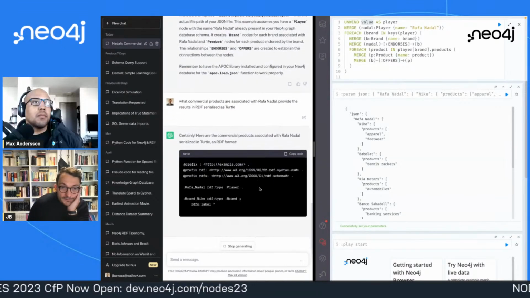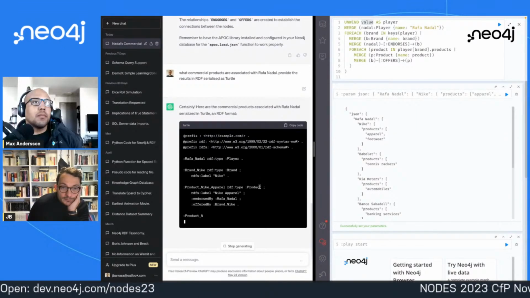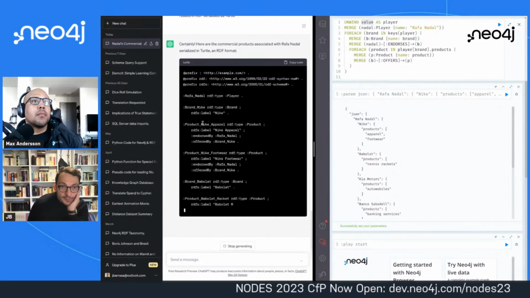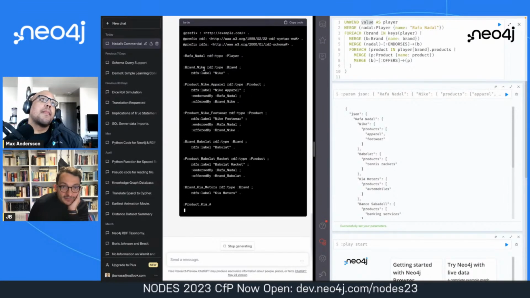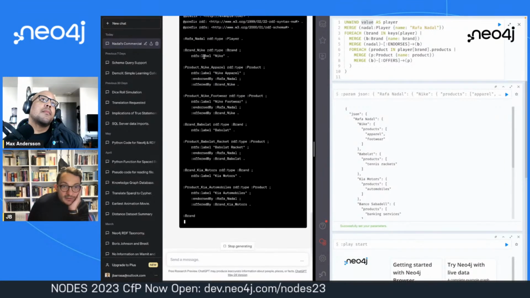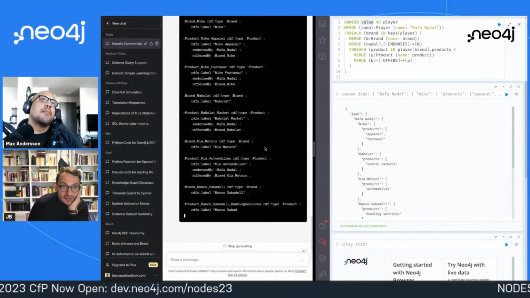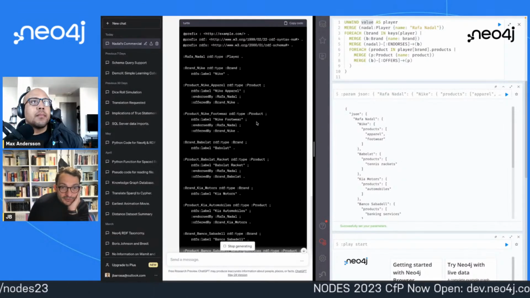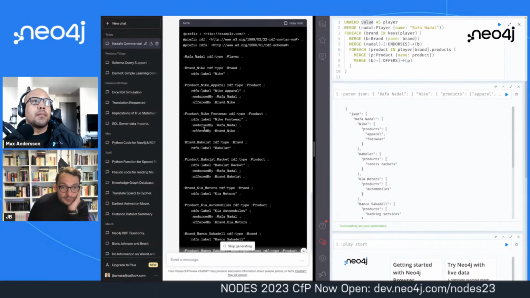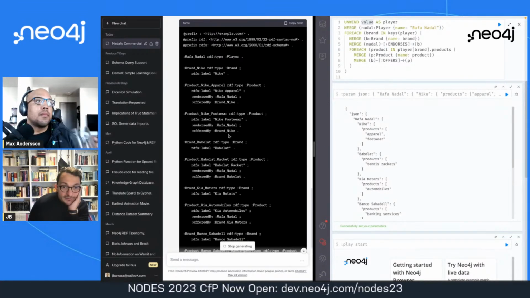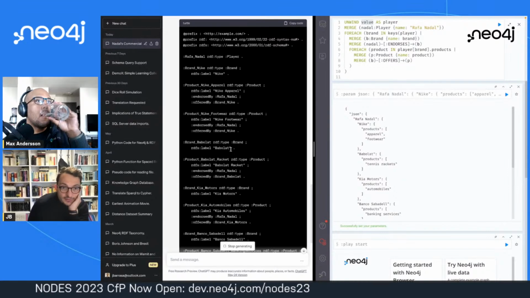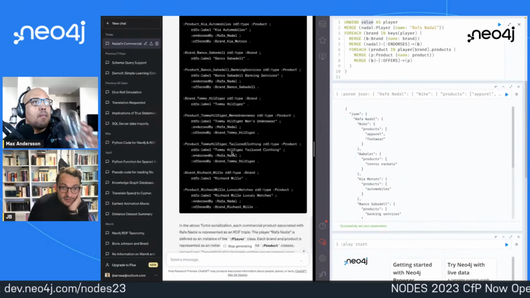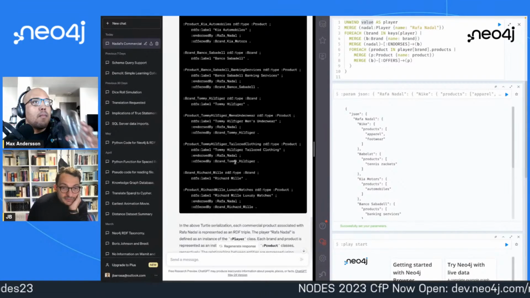And okay, perfect. So as you can see, these are the triples that we were talking about before. It's telling us that Rafa Nadal is a player. There's a brand called Nike and some others. So it's describing products, and the products have labels, and they're endorsed by Rafa Nadal, so they link to it. So that looks decent. It's a collection of statements that we could eventually try to ingest.